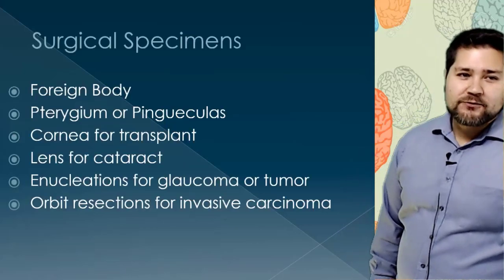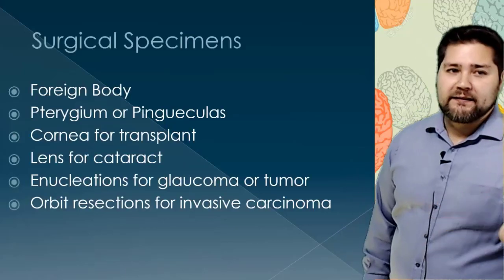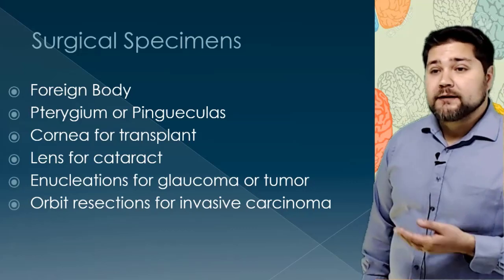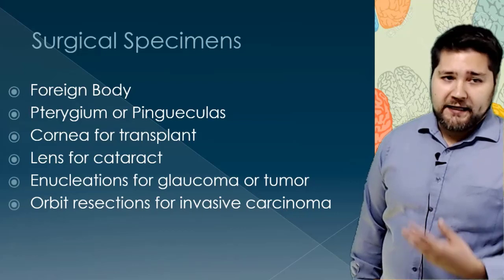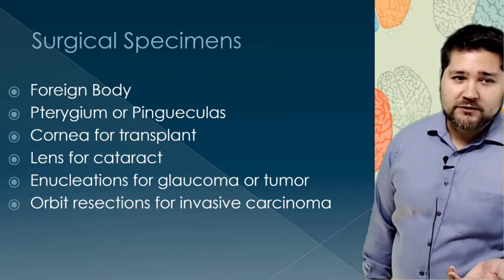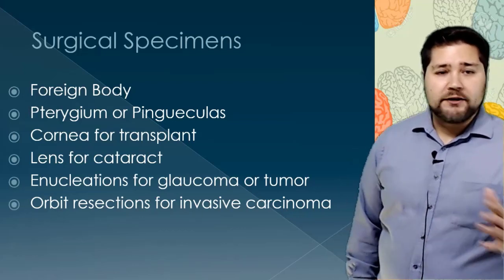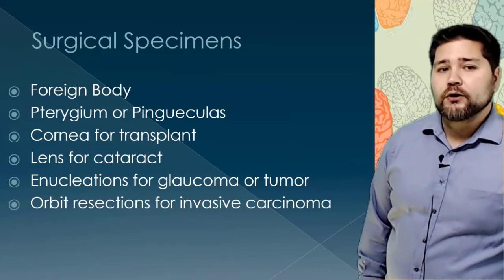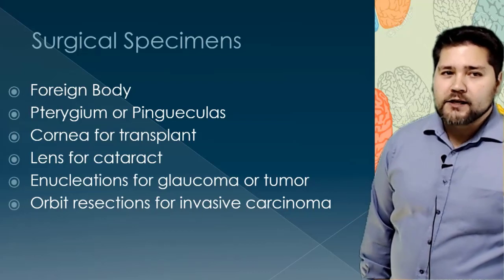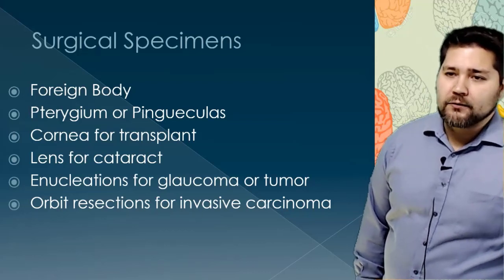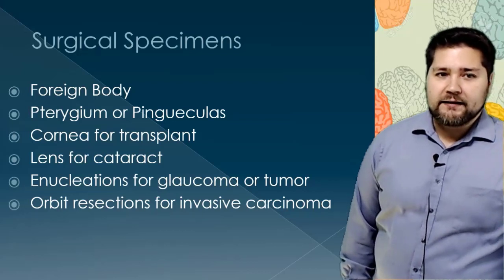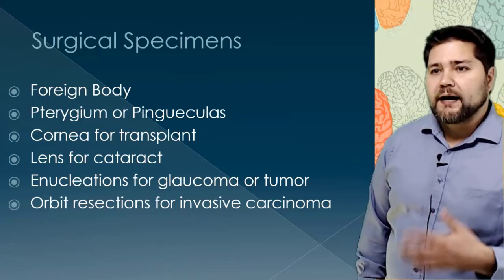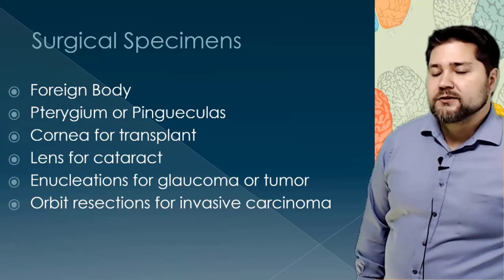The surgical specimens we'll receive are foreign bodies and anything associated with some of the specimens we talked about earlier. You'll also get corneal transplants. I know I told you that that's a thing, and some of those lenses, you'll actually get those specimens as well. And then enucleations, again, for either a primary tumor like melanoma or retinoblastoma, or glaucoma. You won't get them for pinguiculas, you won't get them for cataracts and things like that. And typically, the only reason you'll get them for an associated foreign body is if there's severe damage that might cause blindness or infection.